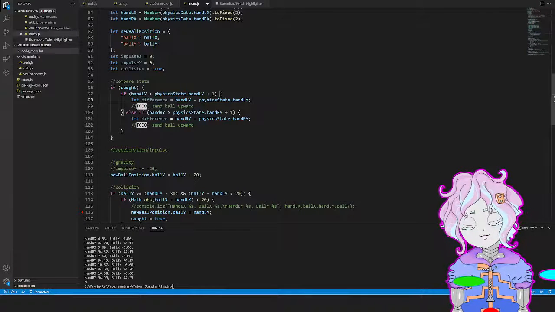Difference is we check the plans. 1 unit should be 10 pixels. 10 units should be 100 pixels.